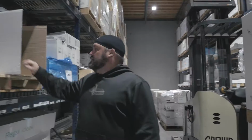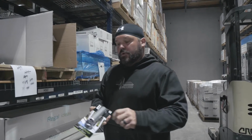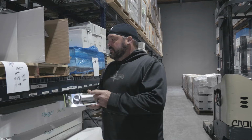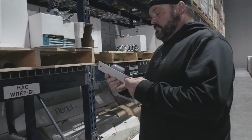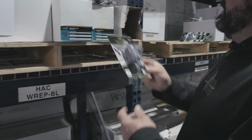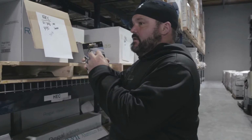I don't know if you guys have seen some pictures of my stuff where we've done that before. Some splices. So when you have over a certain length run and you need more length than that, you put in a splice. So the rails come together right there. Just all these little parts you're going to need sometimes to put this stuff together. What's this? I've never seen this before. Adjustable angle connector. Okay. Something that you can use to create an angle with your grabbable handrails. Oh, use these all the time. Little end caps that go into the end of the handrail. Just finishes things off and makes it look good.